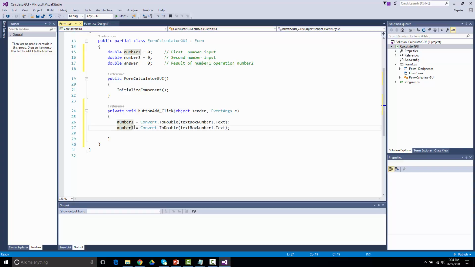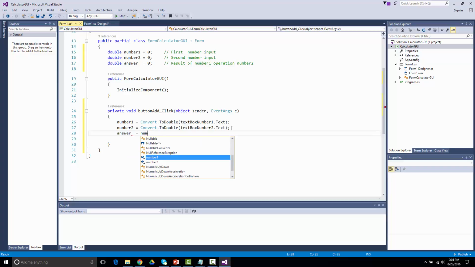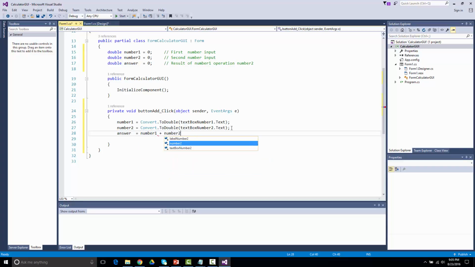with number 2. Now there's going to be a lot of duplicative code here, and that's good because it'll show us later how we can write this in a much better way. All right, so I'm going to say our answer, well, let's just say this, answer is equal to number 1 plus number 2.